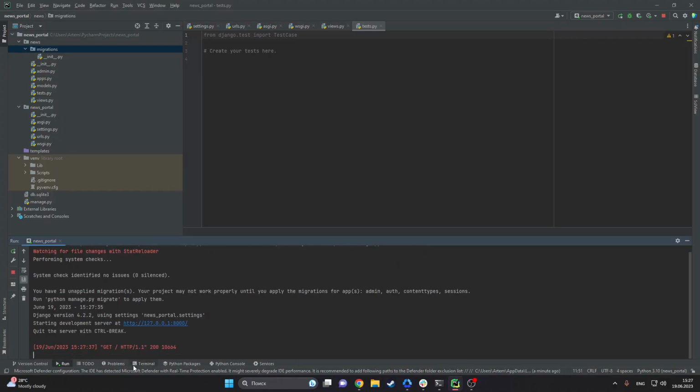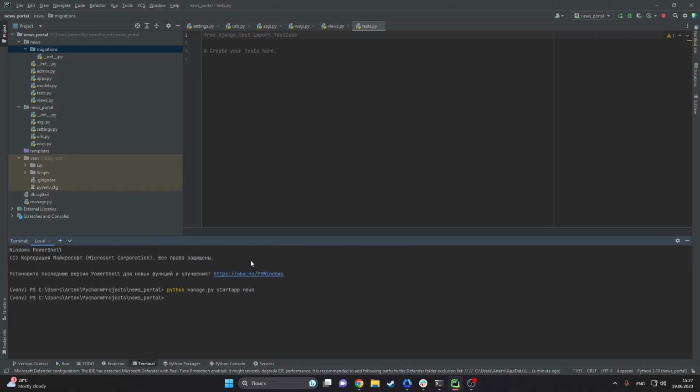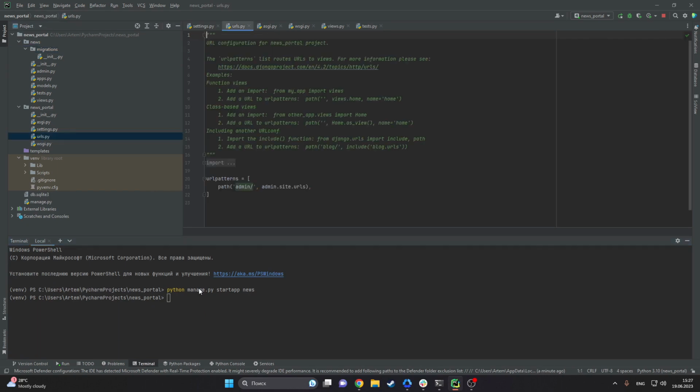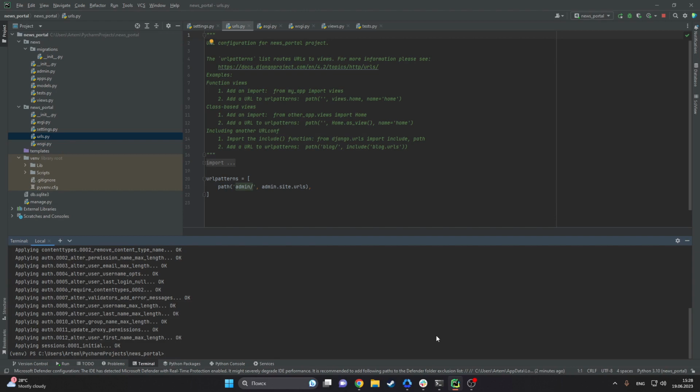To work on it and to access the admin panel, we should create a superuser. Oh, I'm sorry. Firstly, we should run python manage.py makemigrations, and python manage.py migrate to take effect on our database.